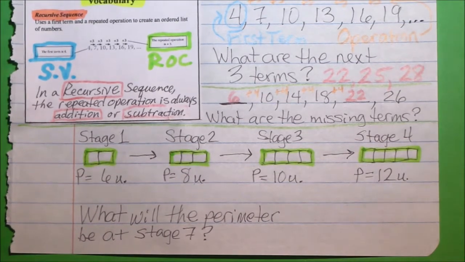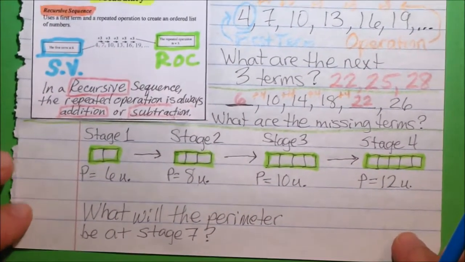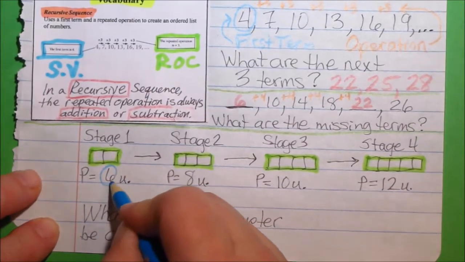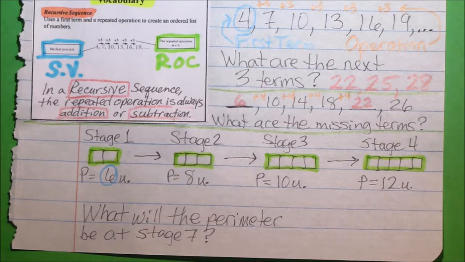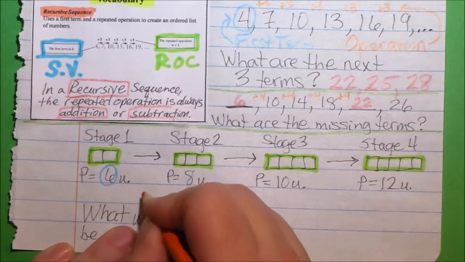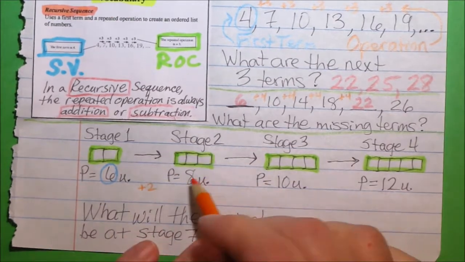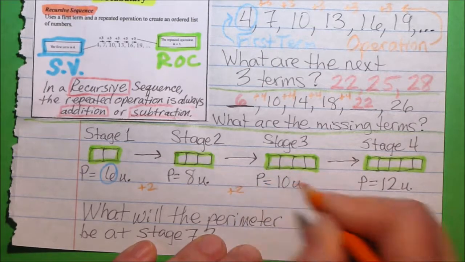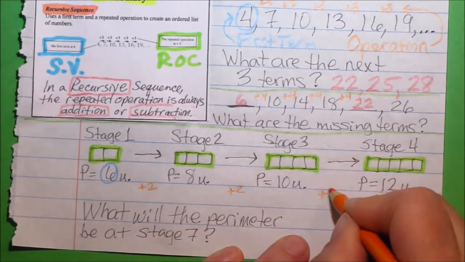We're at stage 4, to stage 5, stage 6, stage 7, okay? But you should be able to see that we have a pattern here that's going to allow you to do it with much less work, all right? Here's what I mean, all right? If we think of this 6 as our start value, or our first term, right? Then we can look at these numbers and see, well, what is our operation? What is our rate of change? How is it changing? Well, from 6 to 8, I see plus 2. From 8 to 10, I see plus 2. From 10 to 12, I see plus 2.